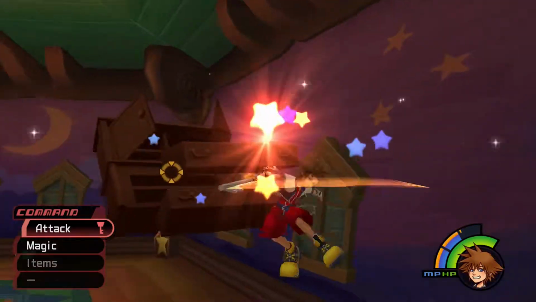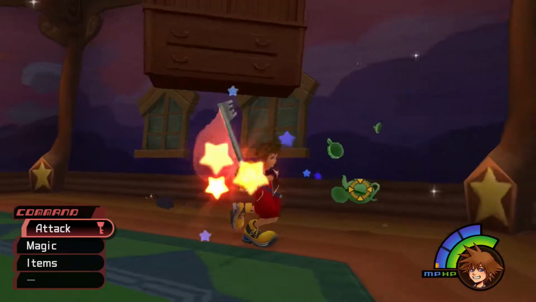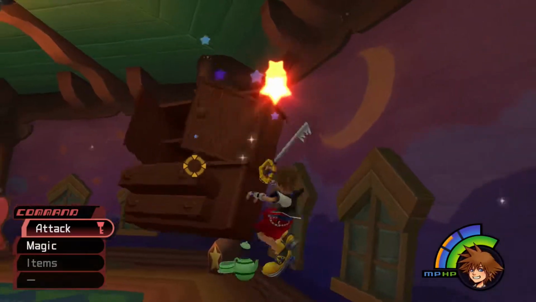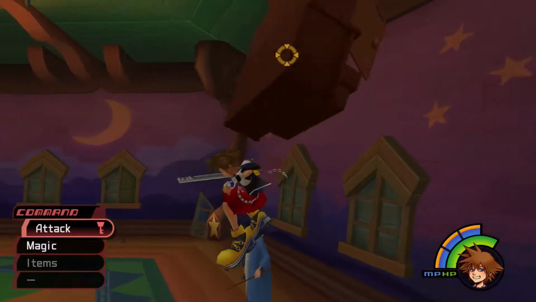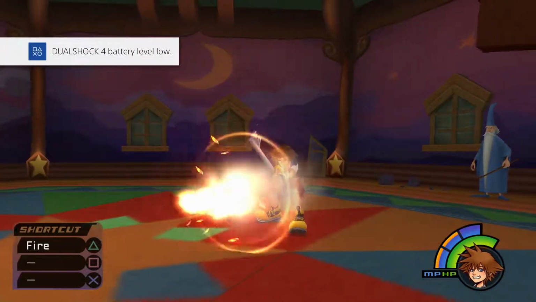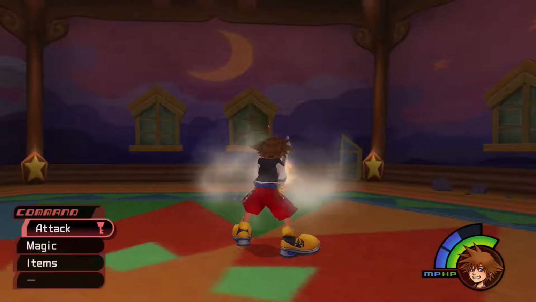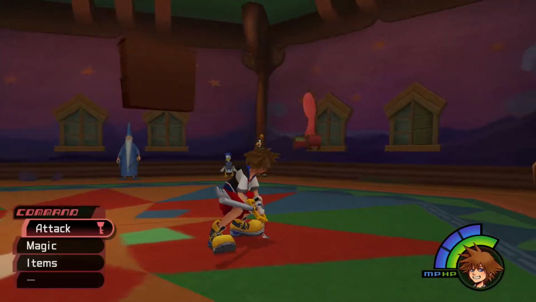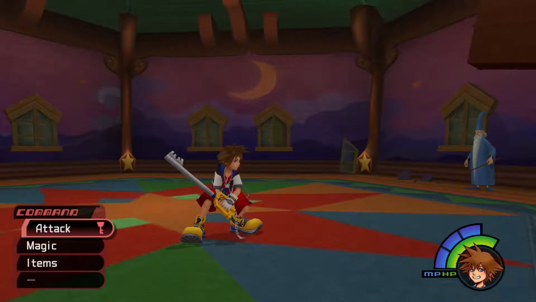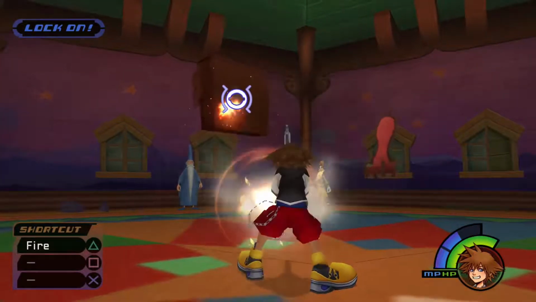So it's really one MP block corresponds to one spell. 2 MP blocks purely corresponds to 1, 2, 3 spells. And 3 MP blocks corresponds to 1, 2, 3, 4, 5, 6 spells, if I remember correctly.